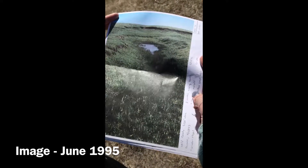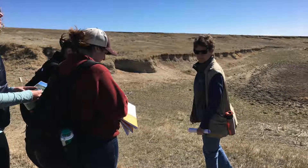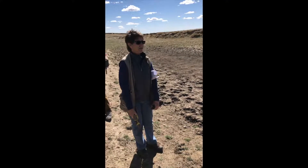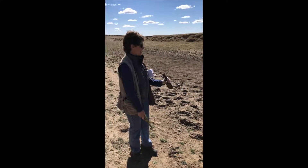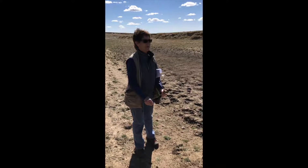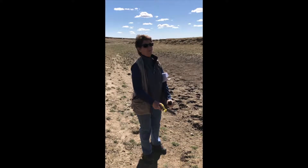This is plot GKO3 at Pawnee — this is the original photo we're comparing it to, taken in June 1995. Even though this is still in short grass, very dry habitat, wetlands — whether they be ephemeral or intermittent — are what I call hot spots of activity. That's why they're so important. Less than two to three percent of our landscape are wetlands, but yet probably over 90 percent of animals and birds use them.